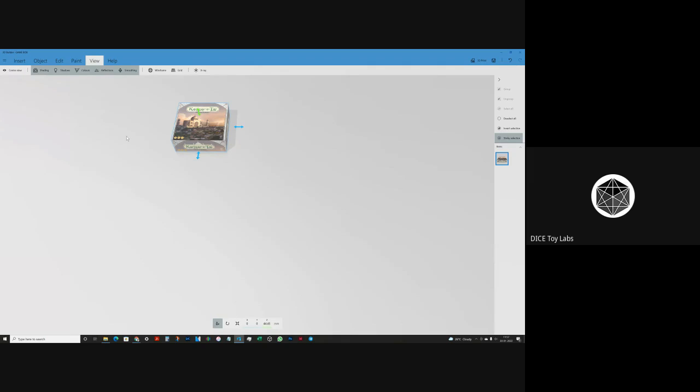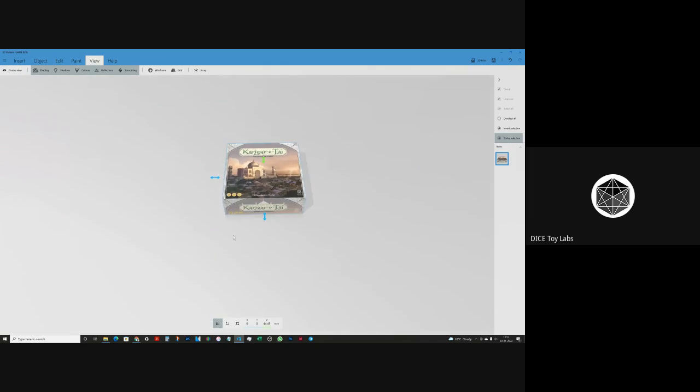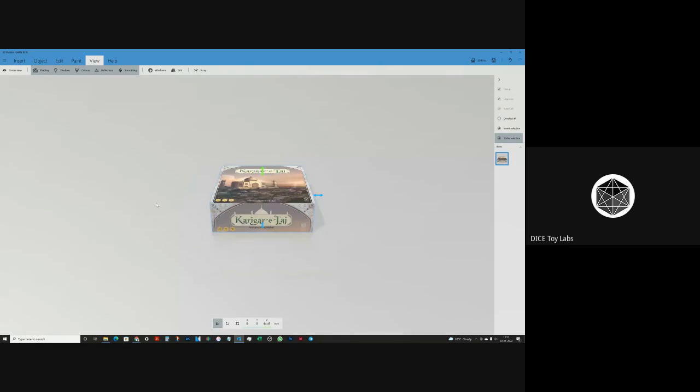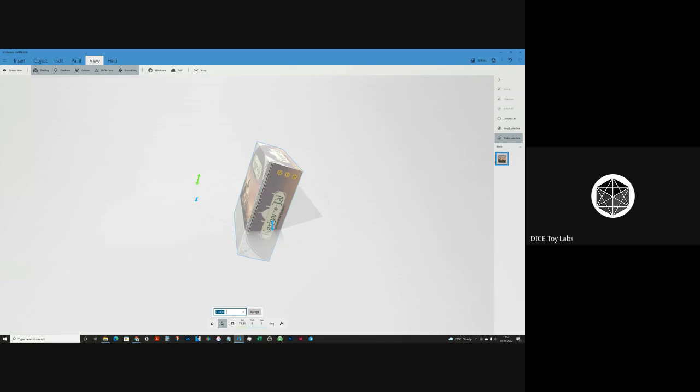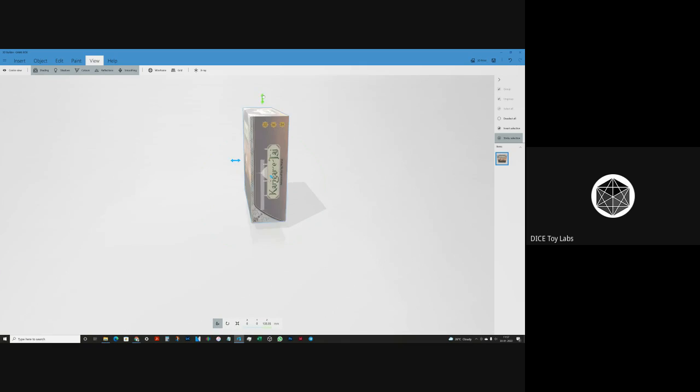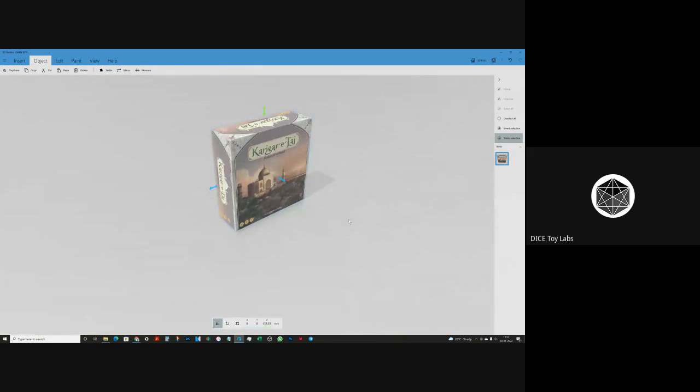So at any point of time you feel you messed up with the viewing angle and you want to get back, you can just say center view and it takes you back to the default. And the beauty about this app is it's super duper easy to turn it around and do stuff. It's amazing. This is the typical 3D things that you would be playing around. Again, the problem is, you won't know where it is in the XYZ axis. I generally do the settle thing, which settles it on the base.